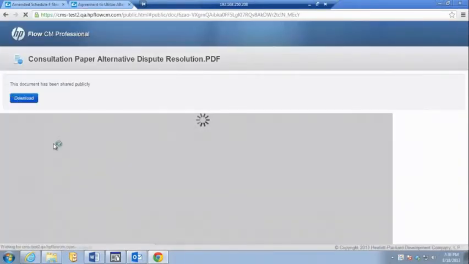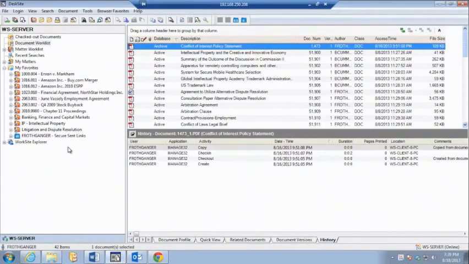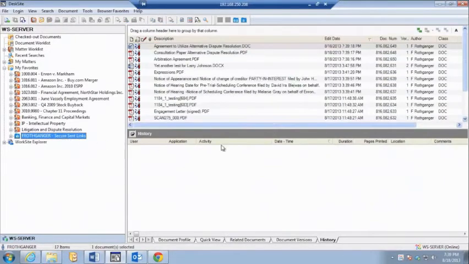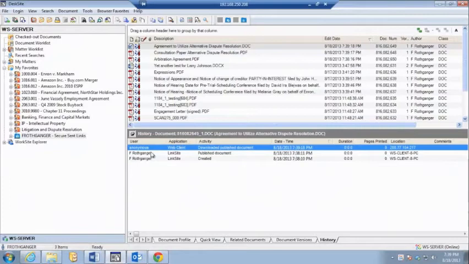But as soon as you get to it, you get a quick preview of the content itself, what is there, and if you need to, you can download a copy. But the neat thing is, again, unlike most of the other solutions, because this is tightly integrated into Worksite, I can see all my secure send links in my favorites very quickly. And inside my secure sent links, anything I've sent a link to, you can see the history, you can see what's going on. So here I can see that anonymous, a user who isn't identified because it's simply a secure link, came in to view the document, exactly which location, what date and time, etc.